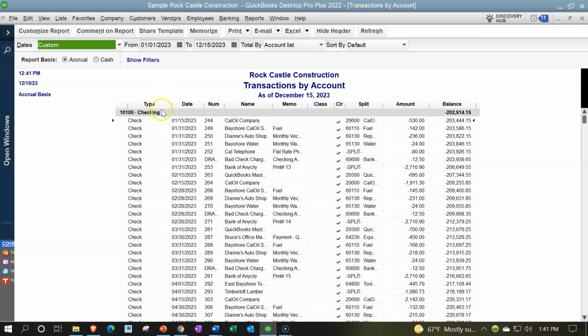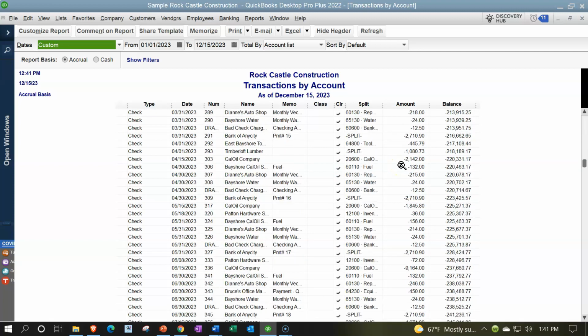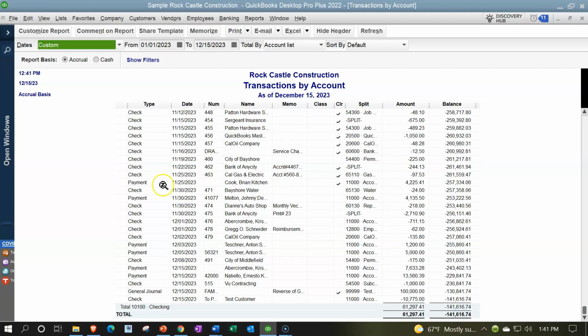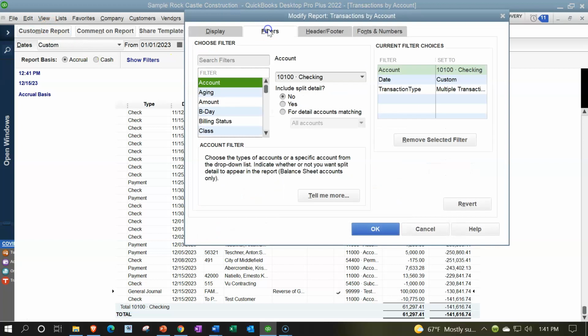That's a very common filter kind of option, because if you're dealing with a report that has a whole bunch of different types, such as a checking account, that's one way that you can drill down on the data you're looking for, possibly looking for items that could most likely be decreases, as we're looking at now, the checks and the payment forms, and possibly the journal entries resulting could be an increase or decrease. Reports drop down, filters, and so we go all the way back down. That's the one I really wanted to look at. Vendor type, voided, workers' comp code, and so on.